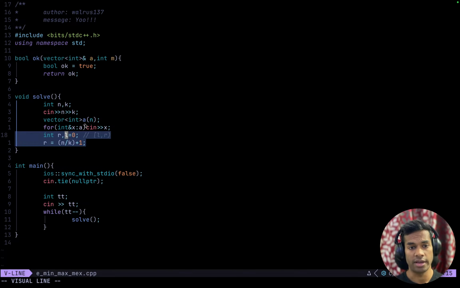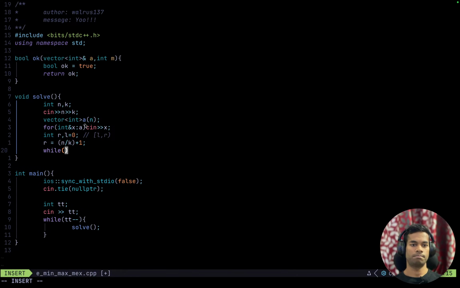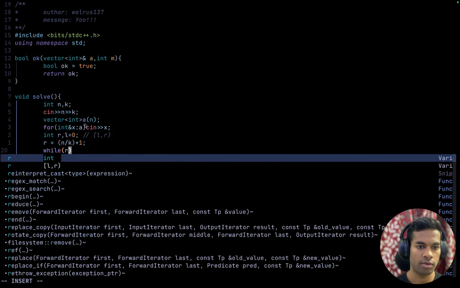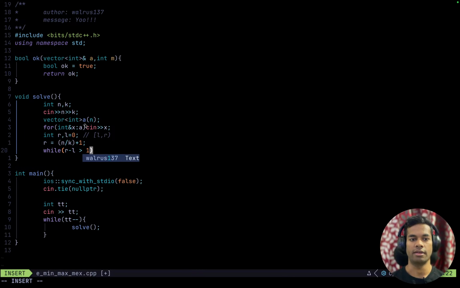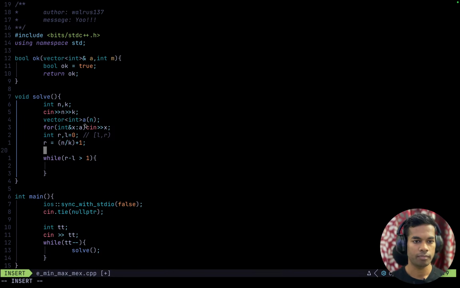So now our range is l to r. So while we have r minus l greater than 1, that is, while we have more than one element in the range, we will keep doing this. Right?